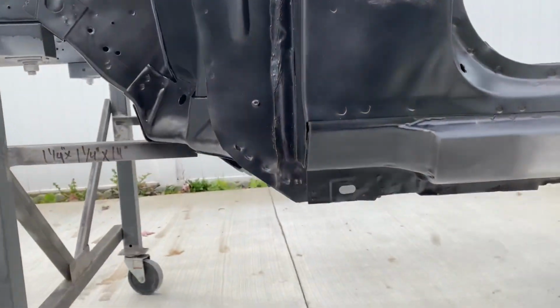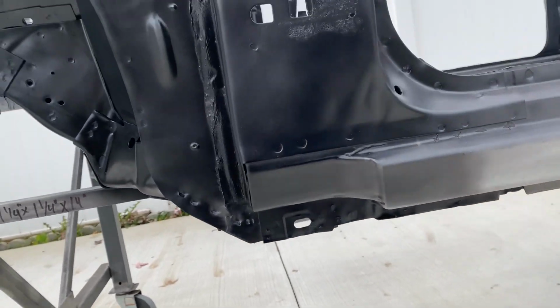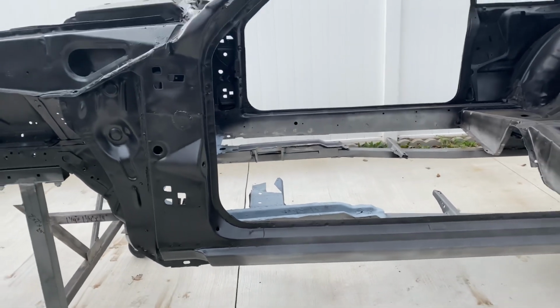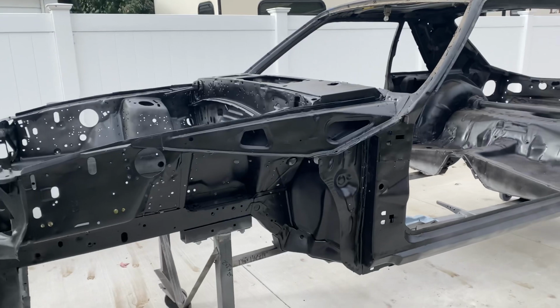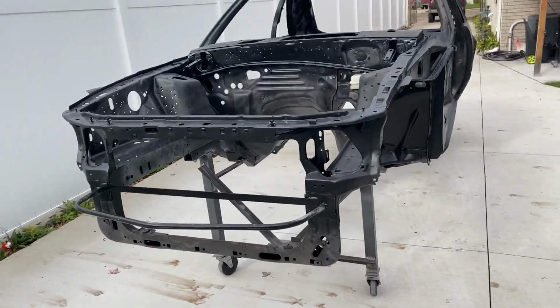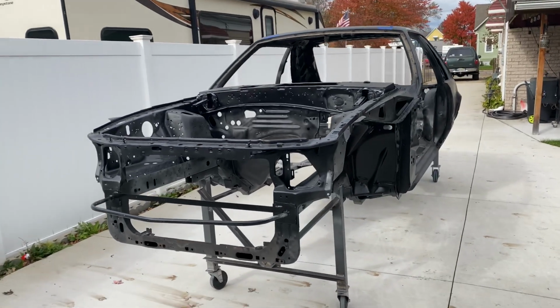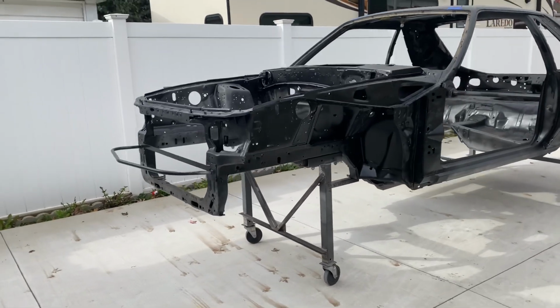So like I said, the car, from the bottom of the pinch weld here down to the ground, is 22 inches tall, which makes a good working height for standing and also sitting. So I'm happy with it. Like I said, it wasn't difficult to make, and it was super cheap since 90% of the materials were free. It just cost me my time, and 50 bucks for a set of wheels.